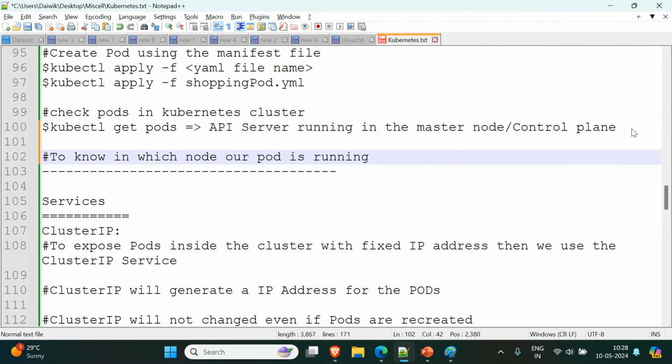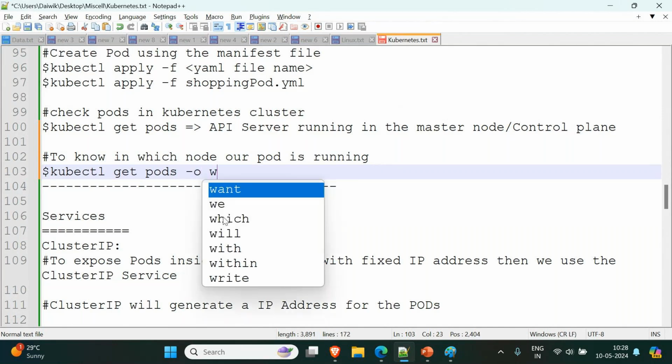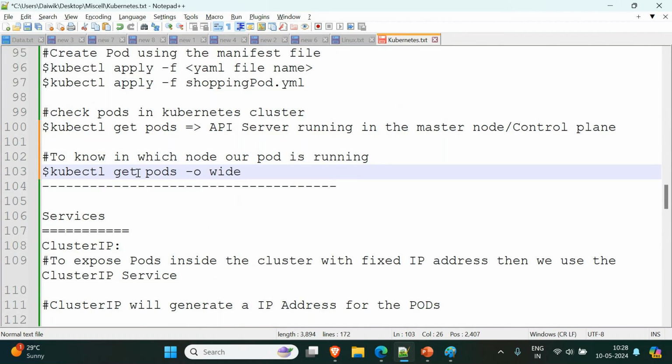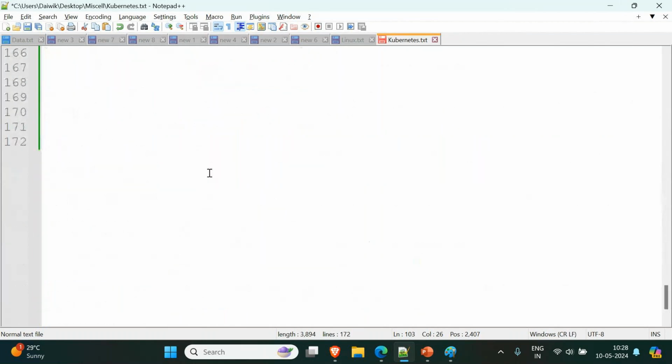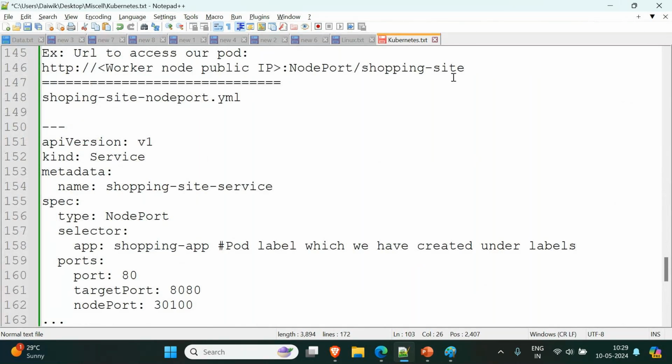Then you can give a command like, not only for that purpose, you can use it for any other purpose. But one of the purposes I immediately require is I want to see where my pod is running. The same command, get pods only, but I want more description, more details, like where it is running. Hyphen o, you have to give, hyphen o wide is the command. When you give get pods hyphen o wide, then it will show you in which node it is running. So based on that, once you know which node it is running on, you can get the public IP of that node, prepare this URL, and access it in your browser.